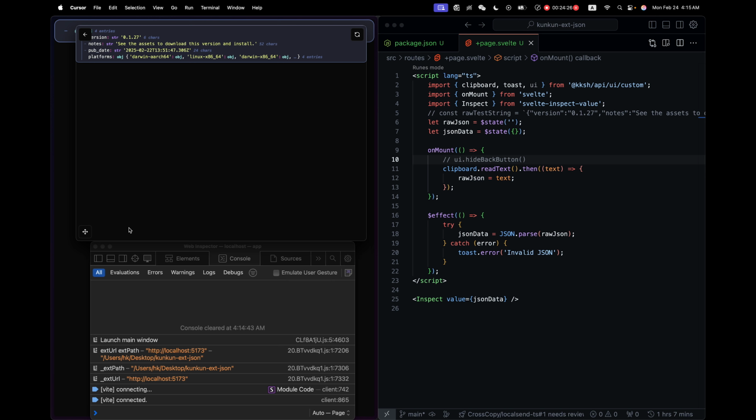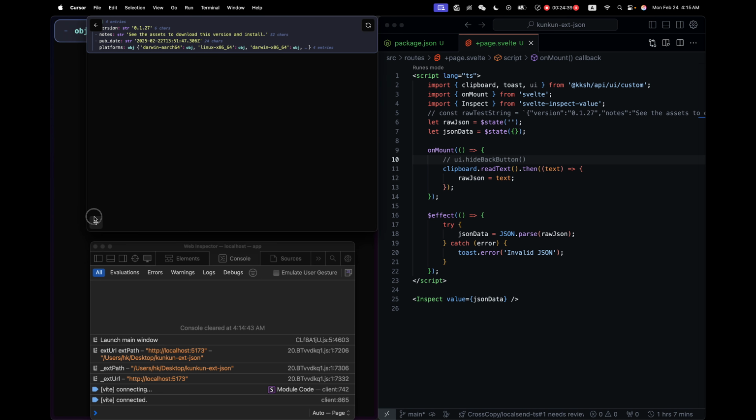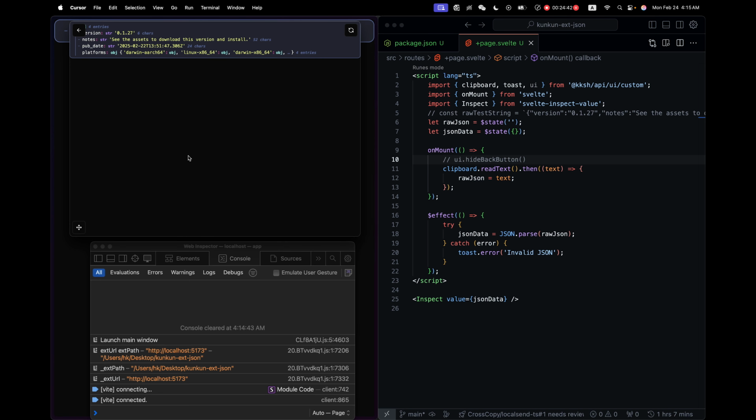The 3 buttons are some helper utility tools that you can use when you don't have the extension completed. So for example, if you don't have the back button, you will not be able to go back. And without this move button, you will not be able to move the window.